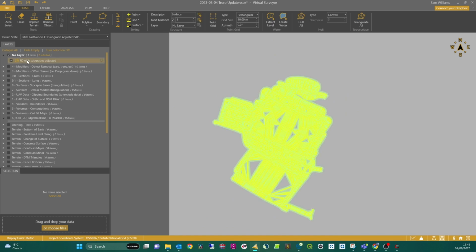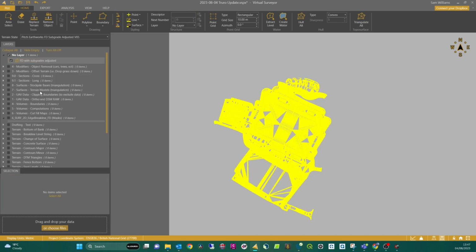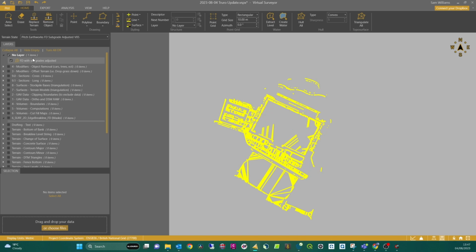So again, that's brought it in on no layer because it just puts it on a default place. So it's all about housekeeping in Virtual Surveyor really. You can either drag it or you can do cut. And if we look in 7 surfaces, terrain models triangulation, there's a layer there ready for it. I think we've got to let it unload.